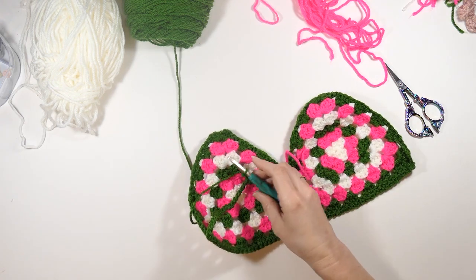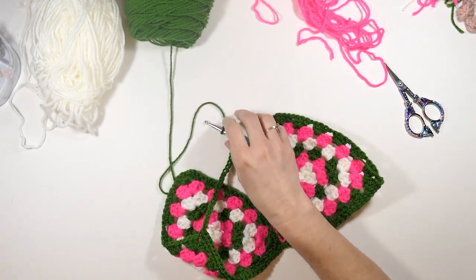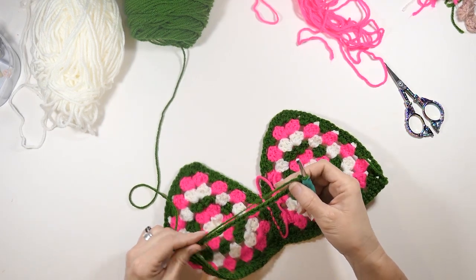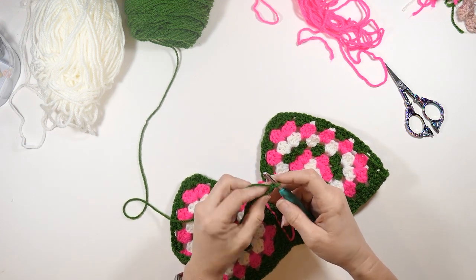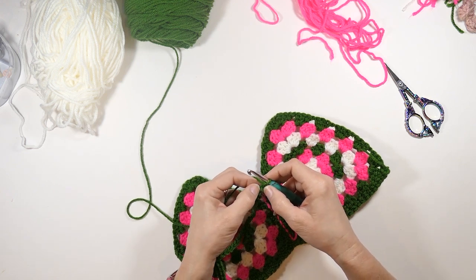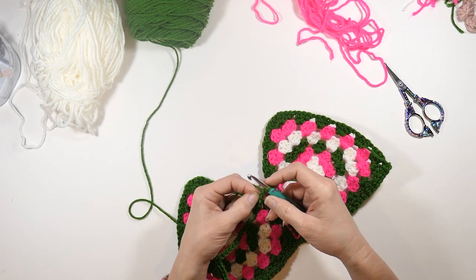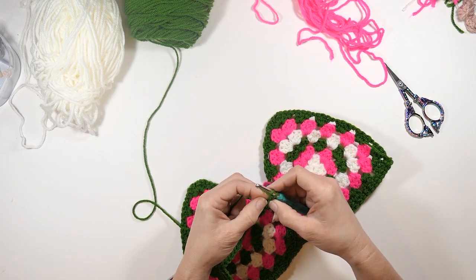So actually what I'm doing is I'm chaining here and I chained 25. After I finish chaining, you might want your chain a little bit shorter too, because we're going to have a tie in the back. So now I'm going to turn my work and work into this back bump here. You see this little bump that comes up when you turn your work? That's what I'm going to work into, and I'm just going to do half double crochets into this back bump.